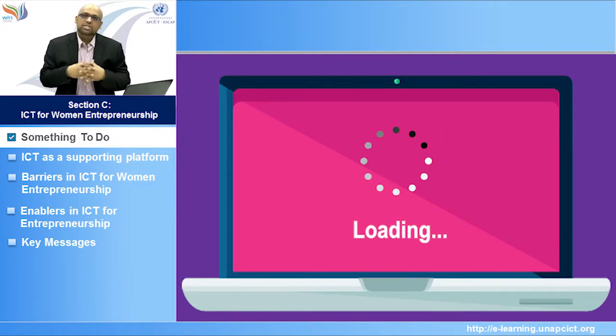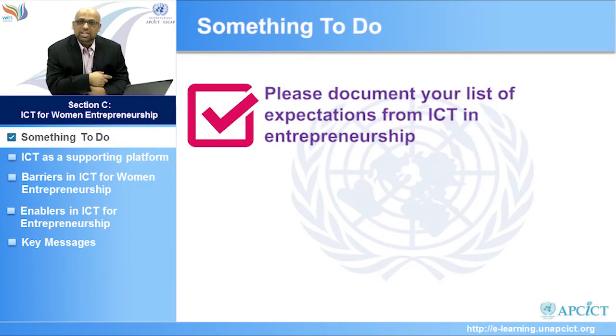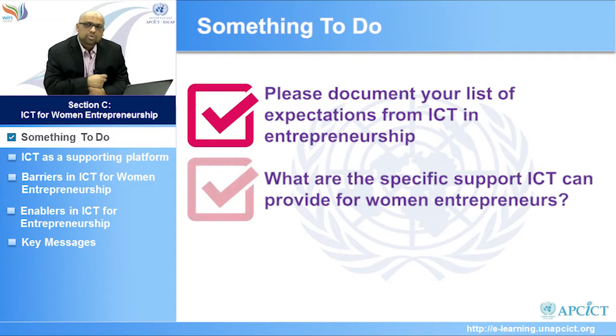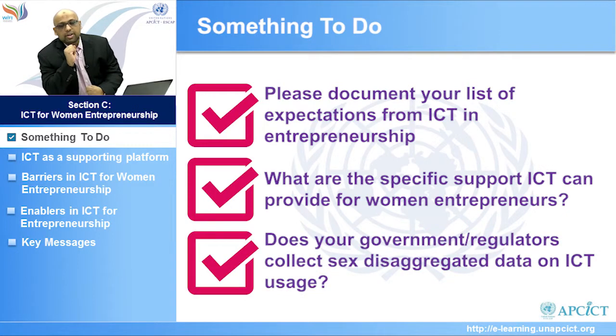So we start the section with some reflections. Let's first identify our list of expectations from ICT when it comes to entrepreneurship. That's going to be very interesting and very critical. Are there any specific ICT solutions that women entrepreneurs would be needing in your society, in your community? It's also very important to see whether our government and society look into ICT usage in a gender segregated way, gender responsive way, or in a gender indifferent way.